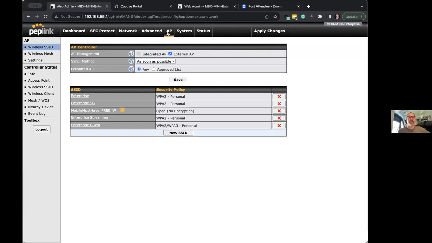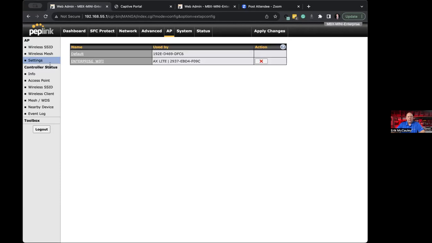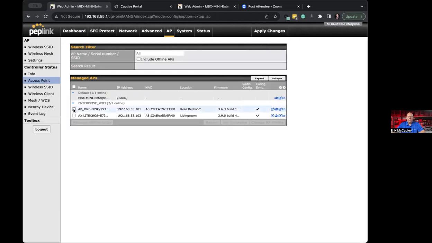If you do have more than one, what I typically do is hop over to settings here and create a new profile. I already have one created, and it only lets you create one unless you have unassigned access points. I've created a second; normally you'll just see default, which has the embedded router and that you cannot change. But you can go into access points here and assign these to different AP profiles.